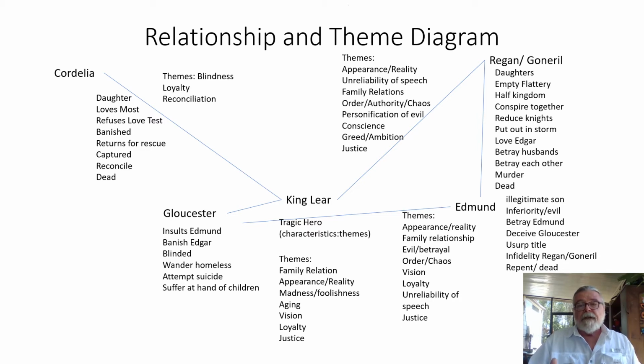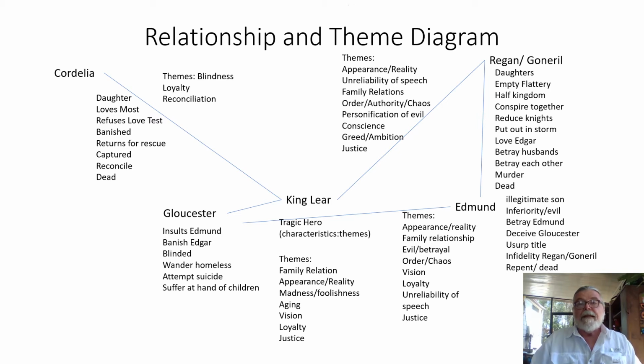Blindness. During the love test, he can't see that Cordelia is the one that actually loves him, that he loves flattery more. And that's hamartia and hubris. Next is loyalty. Even though he treated her so bad, she's exiled to France where she marries the king. She talks to the King of France to gather troops to come back in because of what Goneril and Regan had done to Lear and basically just threw him out. And lastly, reconciliation. So through this webbing, I can look quickly and get a high-level overview of Cordelia's relationship to King Lear and the themes that are developed.